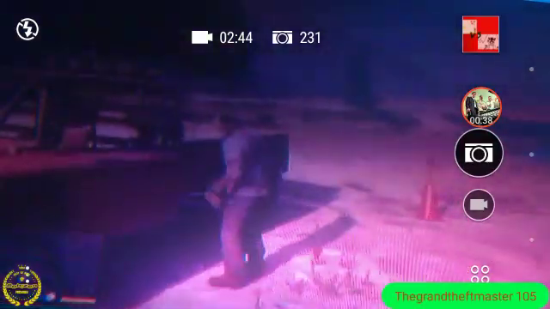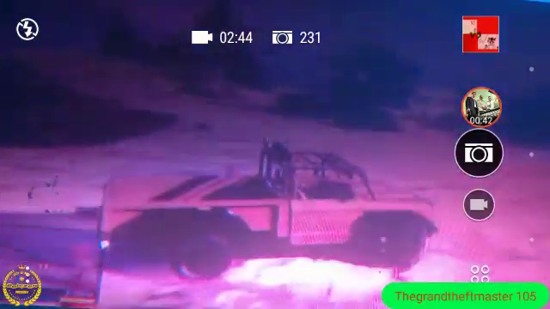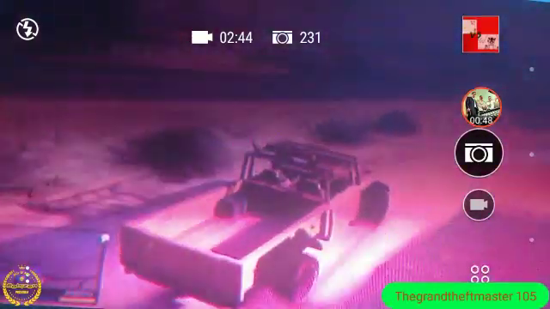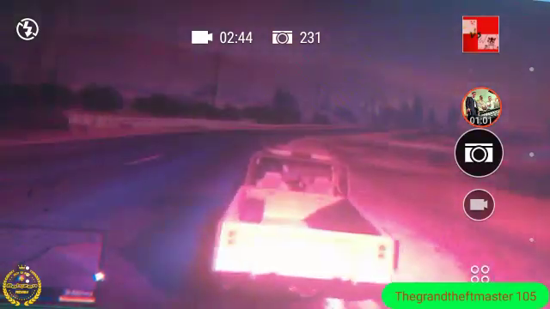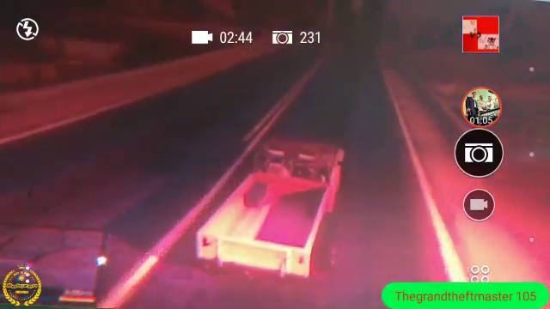Now there's also actually a way to be able to enter the sunken UFO. So first we just gotta get over to Trevor's airstrip and take a helicopter.